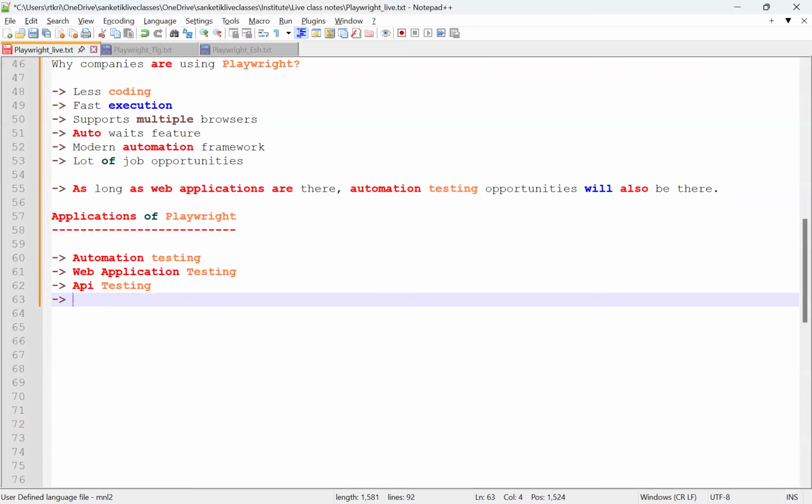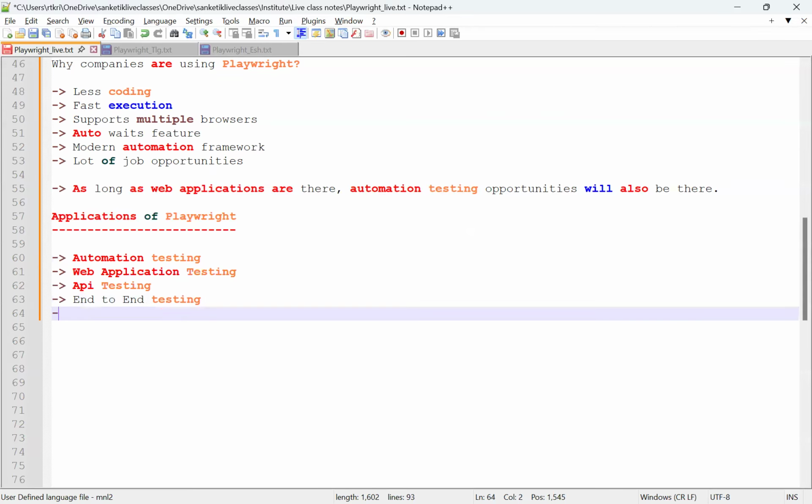End-to-end testing. Next, cross-browser testing.